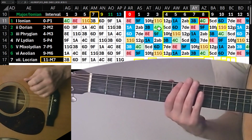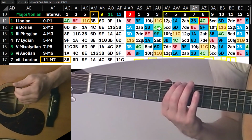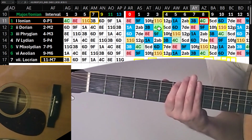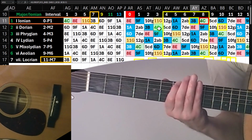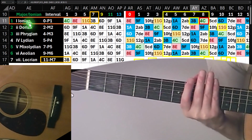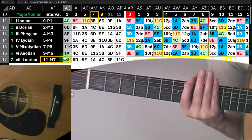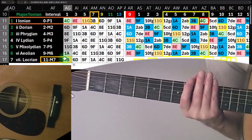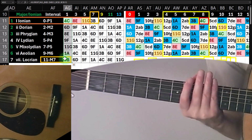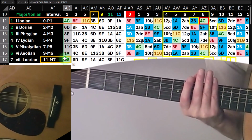The other thing we want to know, logistically, why we want to know it, even if I don't play in the key of Locrian, is because what we're talking about here is that the Locrian can also be thought of as a modal chord, is the general idea. So in other words, what most people learn is we say, I'm going to learn the scale, usually starting with the major scale. I'm going to look at the notes in that scale, and then I'm just going to convert the notes into first power chords, which is easy to do because almost all of them have a fifth in it, a normal perfect fifth.